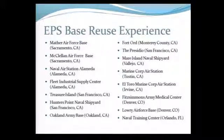But we, as real estate economists, have been involved in base reuses all over the country since the beginning of the RAC process. And this is a list of some of the projects that we've worked on. Our job goes everything from working with people like Peter Katz was mentioning early on in the programming of those uses to try to make sure that the economics actually fit with the plan so that they don't get abandoned and they actually can be implemented.